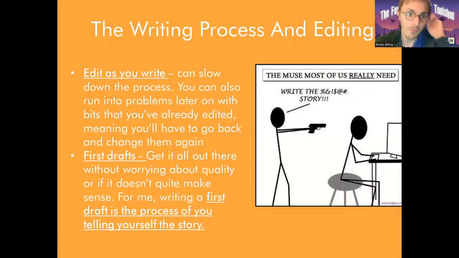It's all about unshackling your mind and having that creative freedom just to see what happens, and getting it all out there without worrying about quality or if it doesn't quite make sense. Yeah, so keep the two processes distinct, I think. Drafting, writing, whatever. And then once that's done, move on to editing, because editing is a completely different frame of mind. And that's a difficult thing. If you're editing as you go along, you've got to change your mindset from being free and unburdened to all of a sudden following rules and guidelines and whatnot.